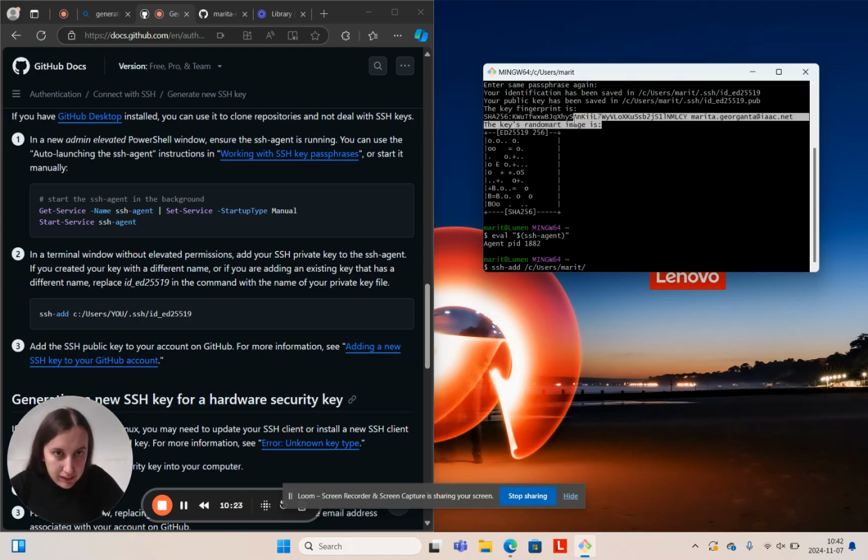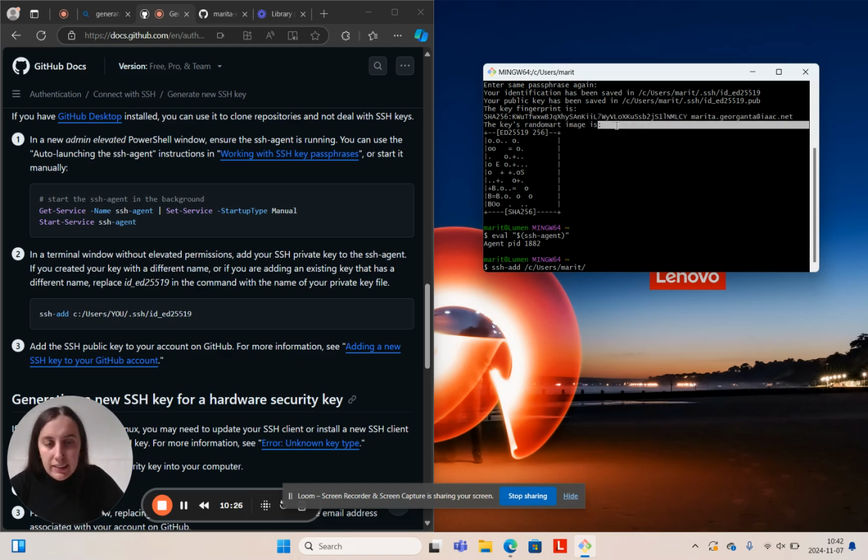So if I get an extra space, for example, this space that I have copied now, even though it's empty for us, terminal actually sees it as characters. So when I have to write something very clear, I always write it like this so that it won't add any random characters. .ssh underscore id_ed25519.pub.